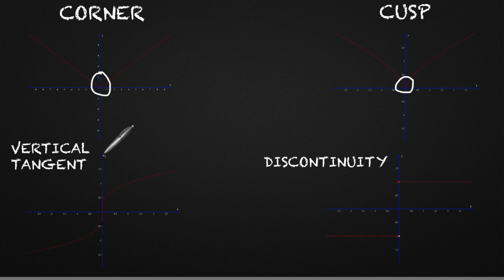The next thing is a vertical tangent. We learned in Algebra 1 that the slope of any vertical line is infinity, just like the slope of any horizontal line is 0. So that's not going to exist. Plus, a tangent is only supposed to touch the curve at one point, and if it has a vertical tangent, it's going to touch at an infinite number of points. So that's not going to work.